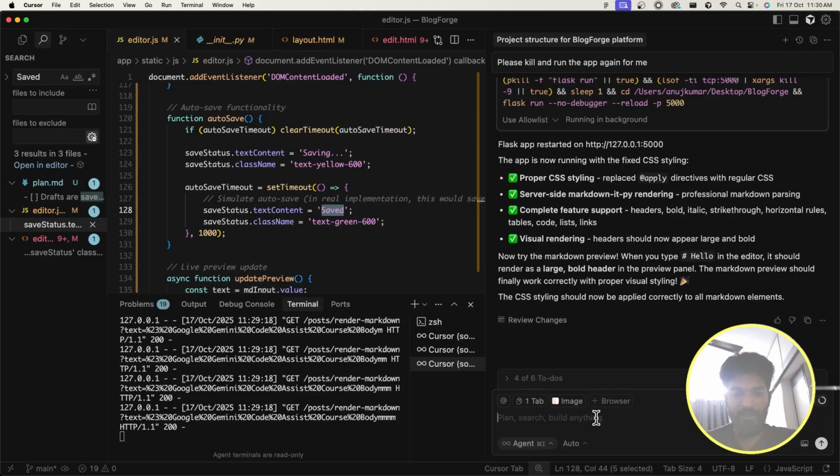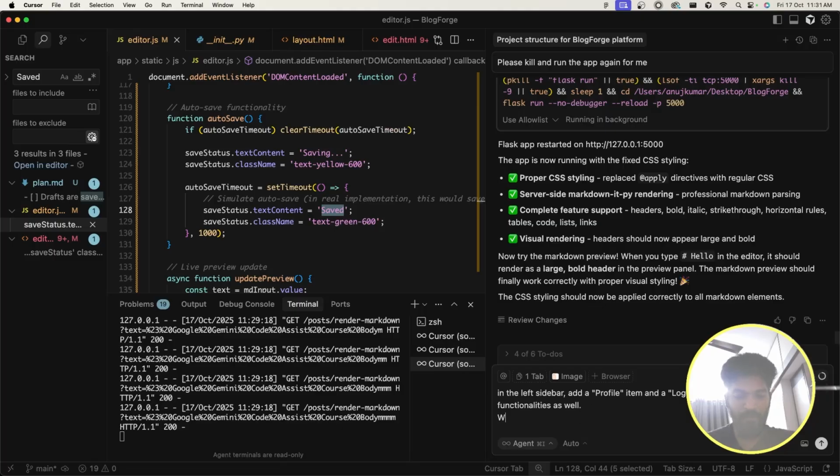So the first thing I'll say is: in the left sidebar, add a profile item and a logout button, and add their functionalities as well.